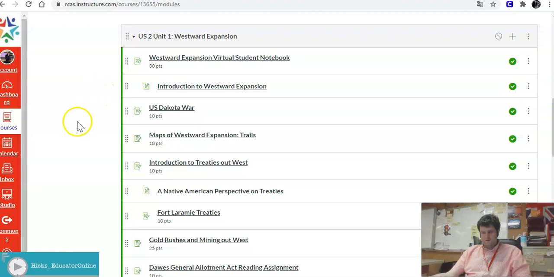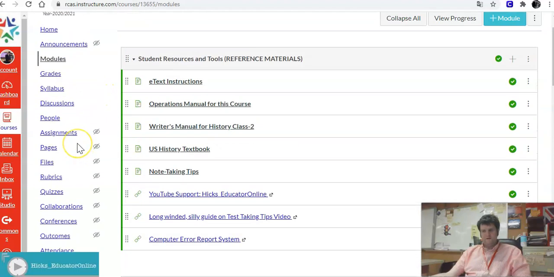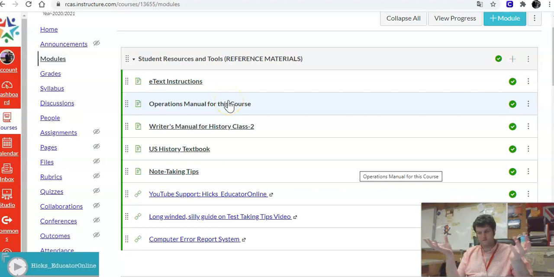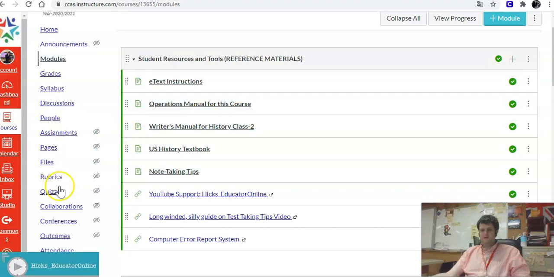This next portion is a little bit on contacting the teacher, me, for questions. When you are having trouble operating some aspect of this course, you can always consult the operations manual. This is a document built for my classes that explains how to do all kinds of stuff, everything from using Canvas to accessing school materials to how to contact me no matter what level we're in. If we're in level red and we're all level 3 and all remote, this has information on how to contact me for issues. One of the ways you can contact me is through the inbox, and there's information on how to do that in the operations manual.